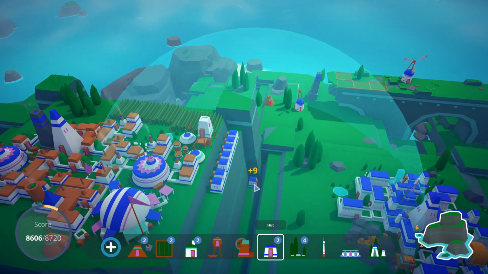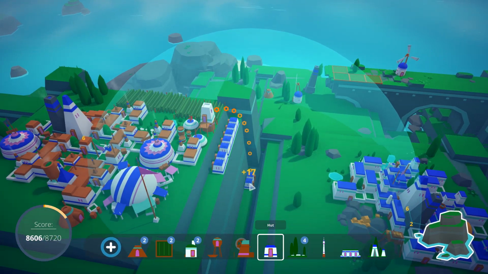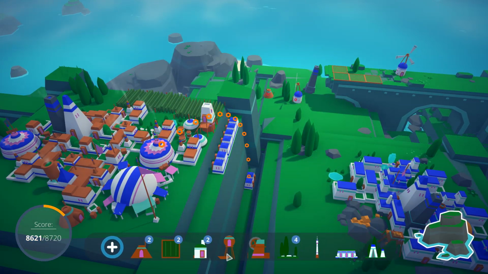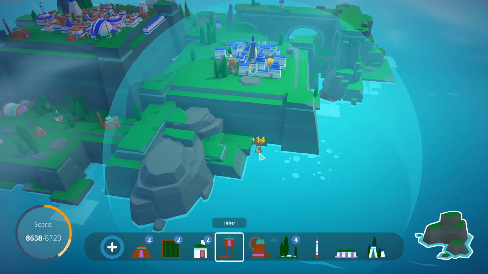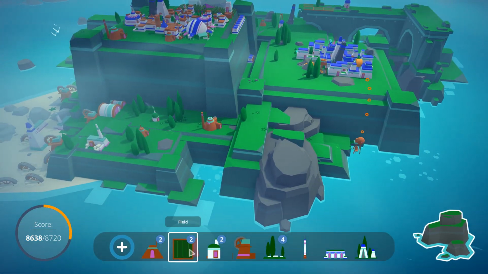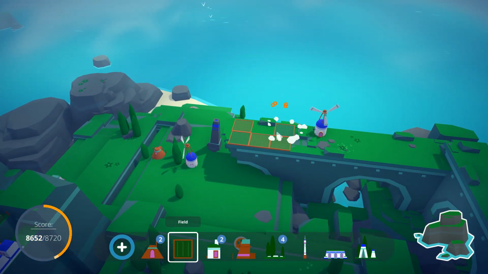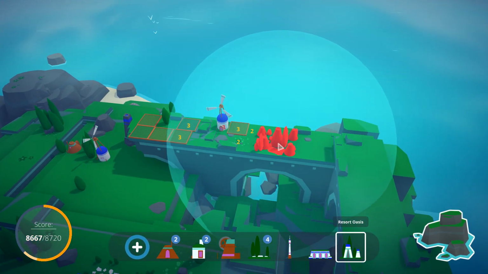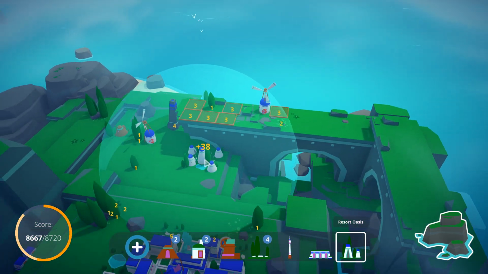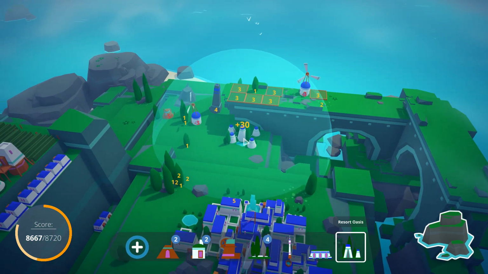Oh, nice. There we go. Perfect. Get another fisher. Right there, beautiful. More fields? Oh, beautiful fields. Resort Oasis. I can do way better than 13. I can do significantly better than 13. Are you kidding?